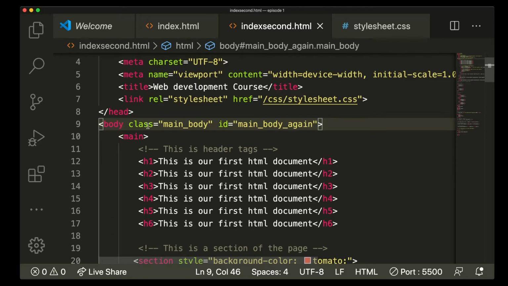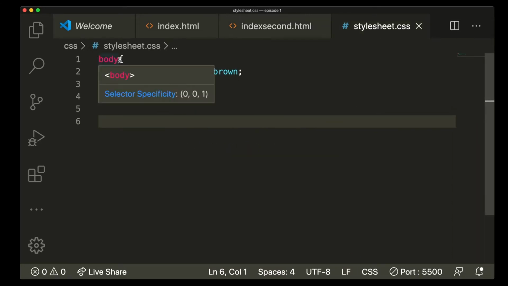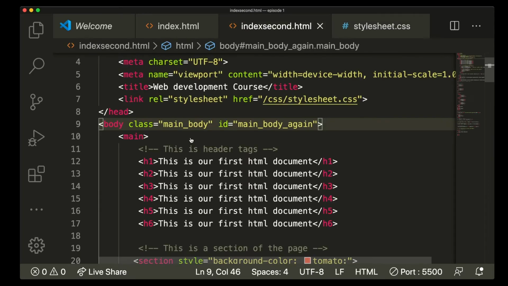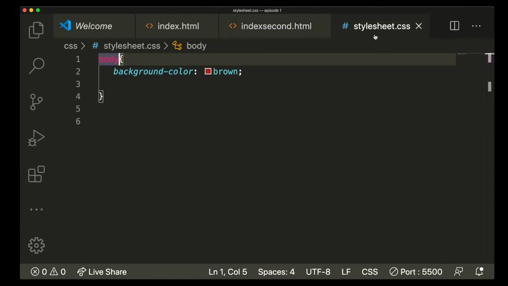So now let's save it. Let's go here and use the class to target the color on it. You saw the body, we just wrote the body like that. But when we use classes, we have a way for it to know that it's a class.